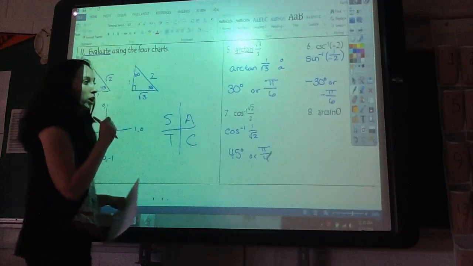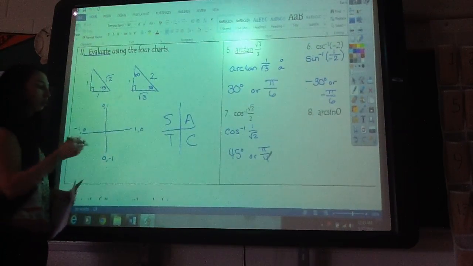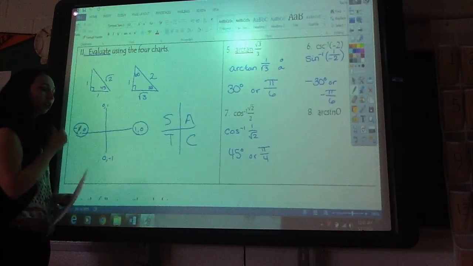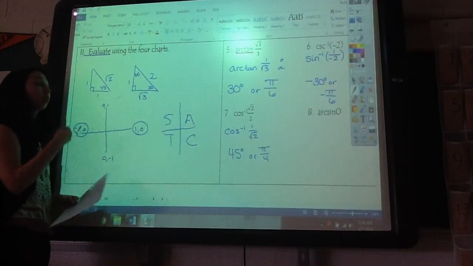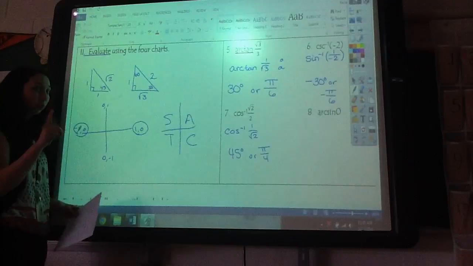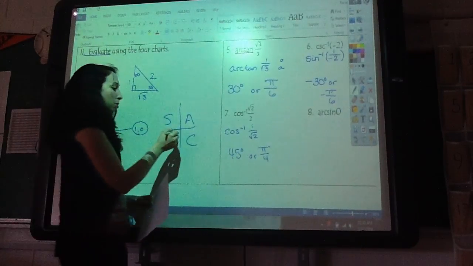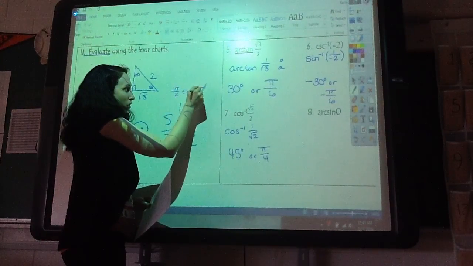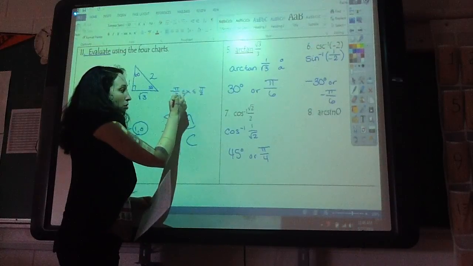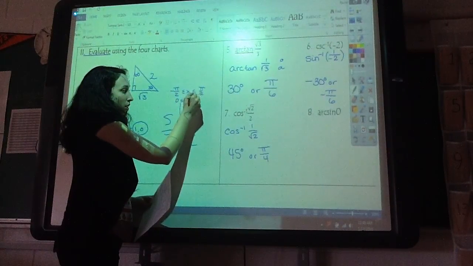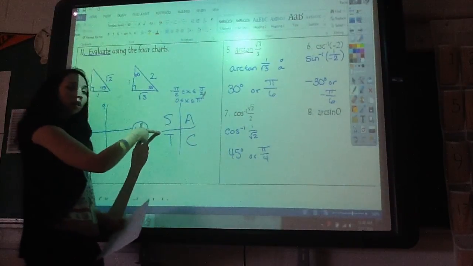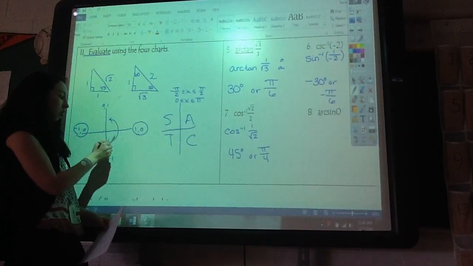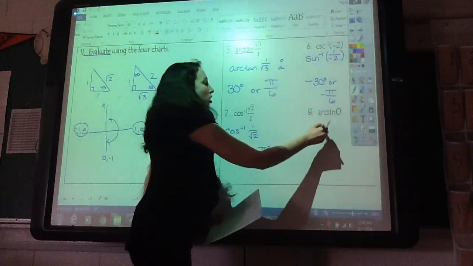And the last one, where is sine 0? Well, sine is 0 in two places. It is 0 here, and it is 0 here. So that probably would lead you to say, oh, well then it could be 0 or pi. The problem is, remember that sine is limited to only being between negative pi over 2 and positive pi over 2. Same for tangent. And remember cosine is between 0 and pi. So I can't use pi. I can't use this value for sine because sine's stuck between these two quadrants. So the only answer I can use is 0.